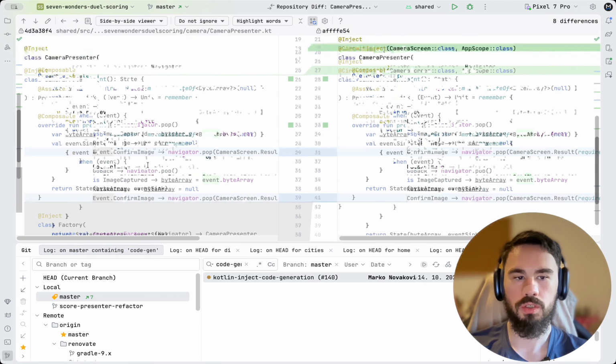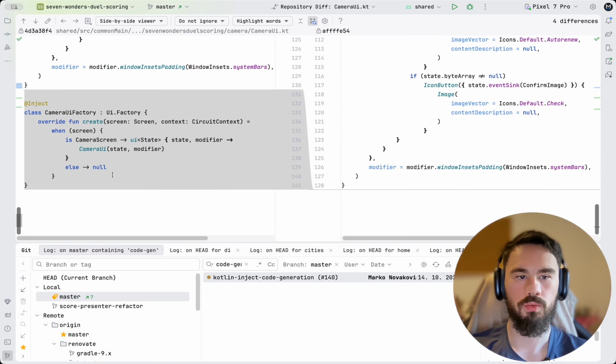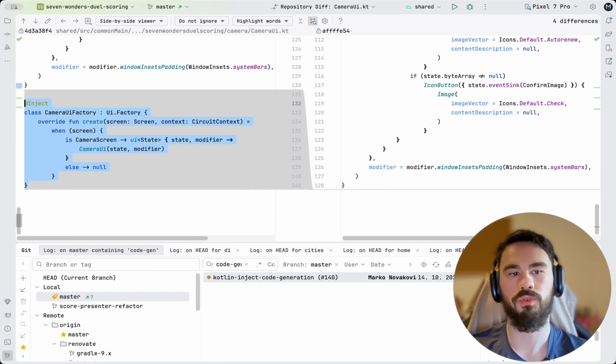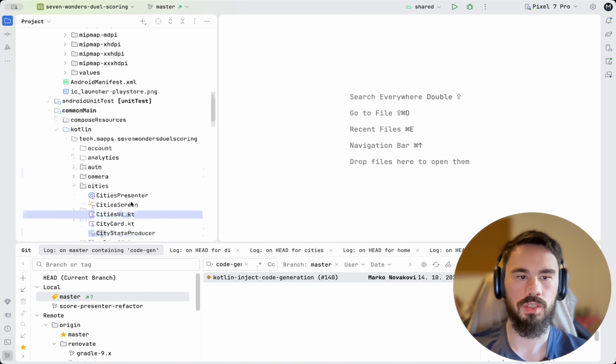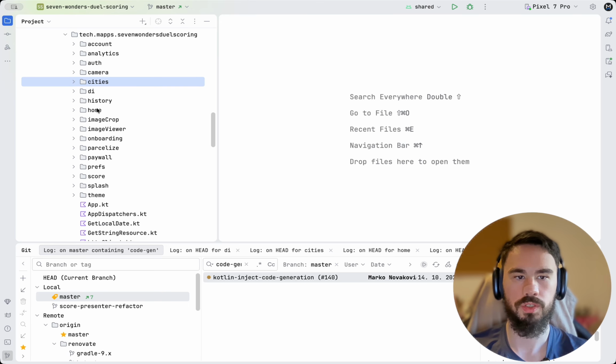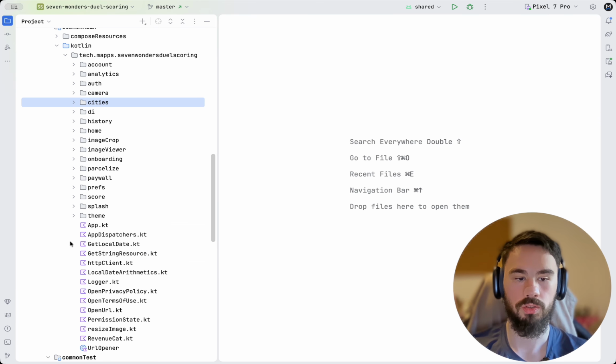And of course, as we already saw, we are removing presenter factory, and then I was able to remove UI factory, and that is for every single screen. And as you can see, I have a lot of screens, so that is a lot of boilerplate that I got rid of.